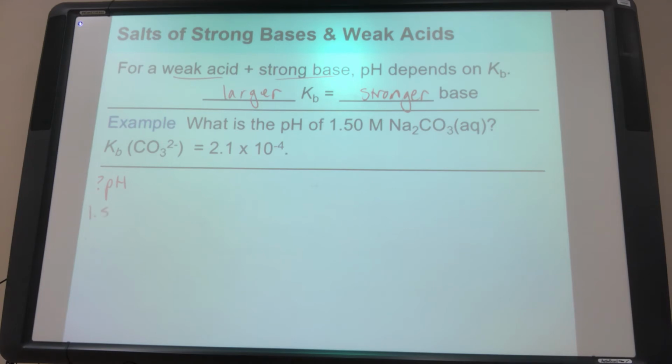They gave me 1.5 molar of this guy. Okay, I'll just write him out. Gave me the Kb. All right. So then your next step, you go, okay, well, I want pH, so I need to know if this is an acid. If he's a strong acid, I could just plug him in. So you got to figure it out. So your next step is to say, is he an acid, a base, or a salt? That's your next step. Anytime.